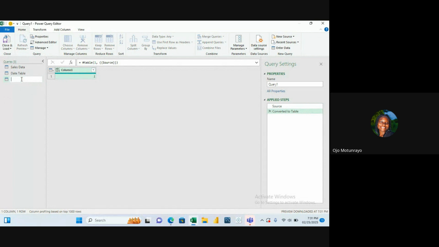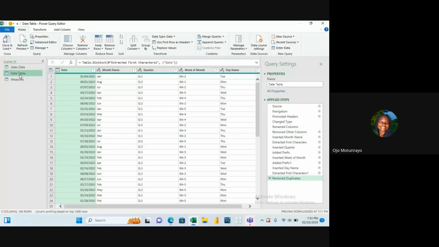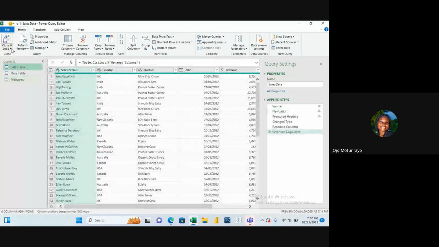We can call it measures or we call it DAX calculations. Let's just name it measures and click your enter. So now we can load our data. So let's close and load.